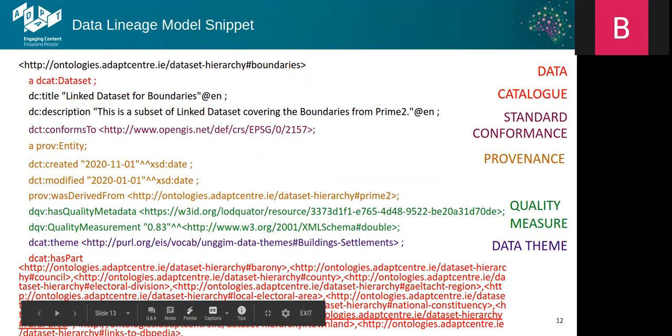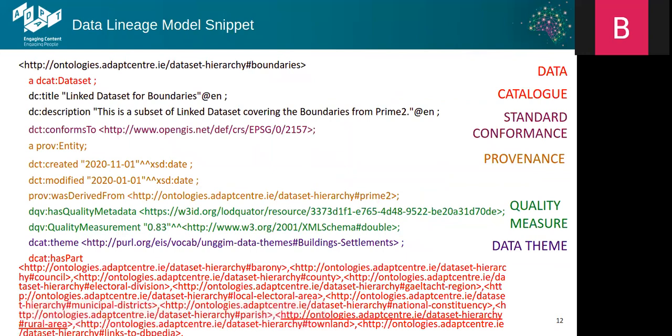This is a small snippet for the data lineage. Here, as you can see, we show the generic information such as title or description. We also use DCAT information for the data catalog, such as the subdatasets of an existing dataset using dcat:hasPart.